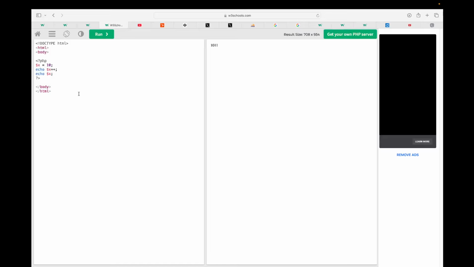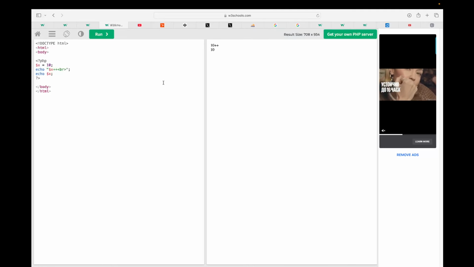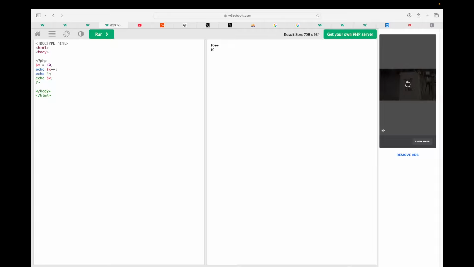So if you want to enter a line break, let me just add it. I guess it should be running. I hope this is not a syntax error. Okay, so it's not actually using that line break. I have to use it differently because this is an addition operator. So I have to do something like this. I hope you are getting the idea of what I'm doing. Oh, sorry.